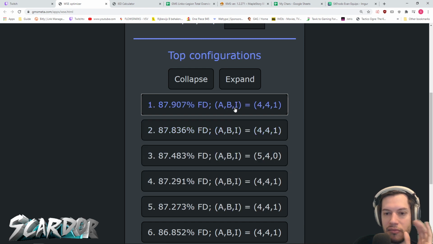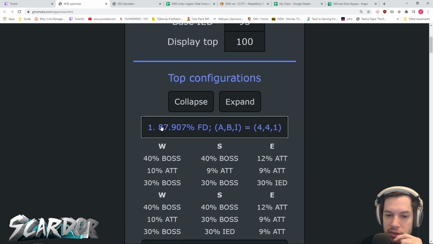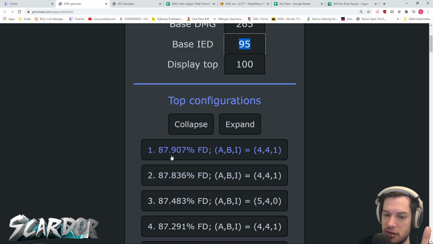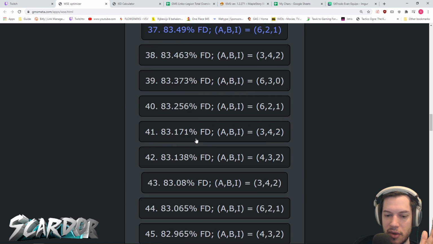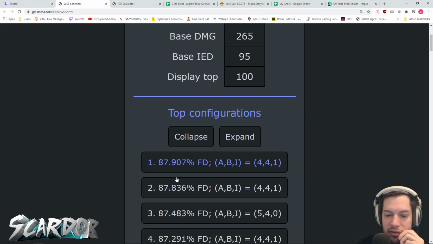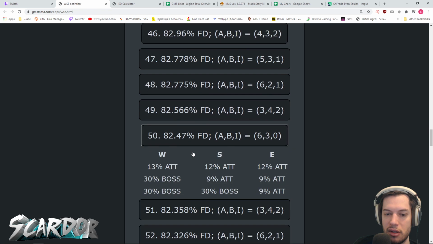The main thing is that when you say display top 100, the difference between your most optimal solution and, like, your IED would be way lower here, right? So we're not going into the exact numbers, but the difference between the top best result and, I don't know, the 50th result or something, is that the top one gives you 87.9 final damage compared to your base, and then the 50th one, which seems like a horrible one, right? Because it's way down there, but this one gives you 82.5. So it's like 6.5%. What is it? 5.5% final damage difference.